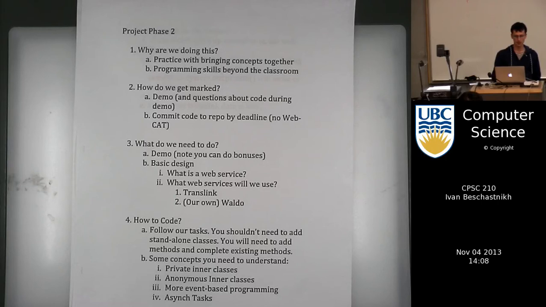We allow you to modify some settings about the app, like you can change the number of Waldos that you fetch from the server. Right, so there's like 5 of these bots or so. So you can try to display more than 2. You can try to display 5. And then you can change maybe the stop distance that you're willing to accommodate. So if you're looking for a route between me and Waldo is in the same building or next to me, then you shouldn't be returning a route. You should just say the Waldo is within walking distance. So there's a couple of these kind of corner cases that you have to deal with.